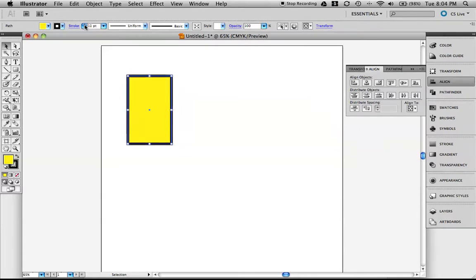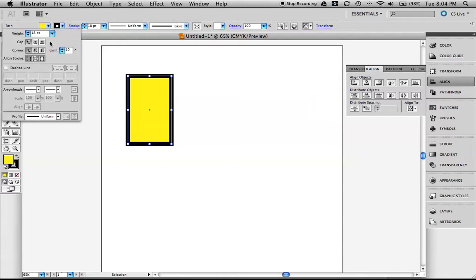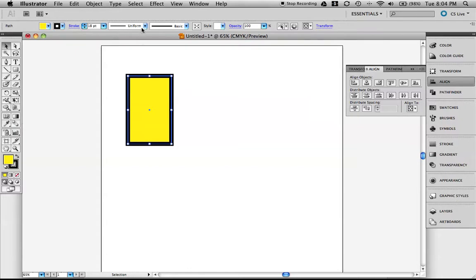So the larger that it goes, you're going to see that I can expand that right there. If I click on the word stroke here, there's some different things that you can do. You can round the corners on them a little bit. You can actually put in a dashed line instead, and you can actually create your own dashed pattern through here. I won't get into that, but it's another option that you can do. You can simply change different things here.